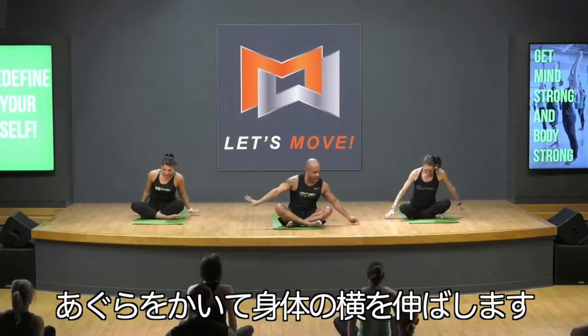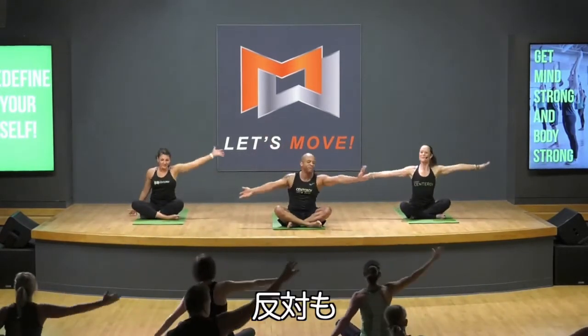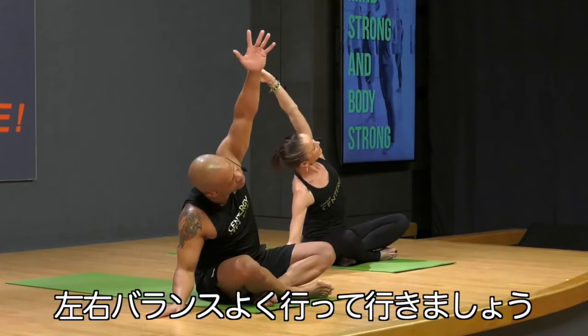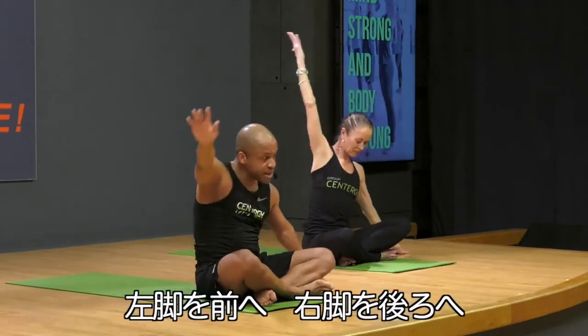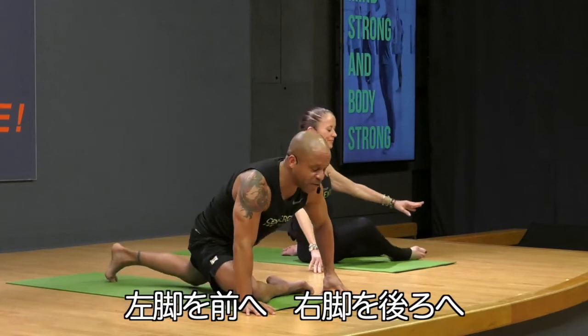Stretch out the side of the body. Change sides. Now what we do to one side of the body, we have to do to the other, right? Left leg in front, right leg back. When you're ready, fold over.